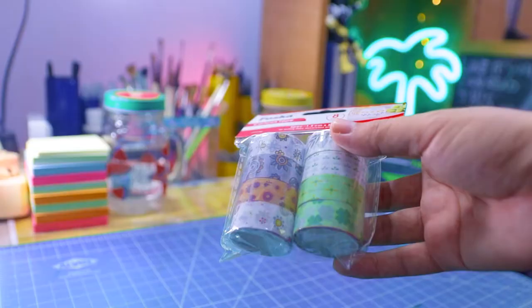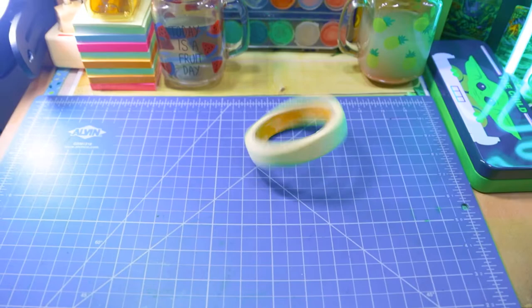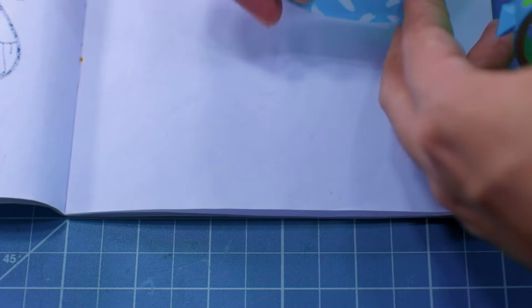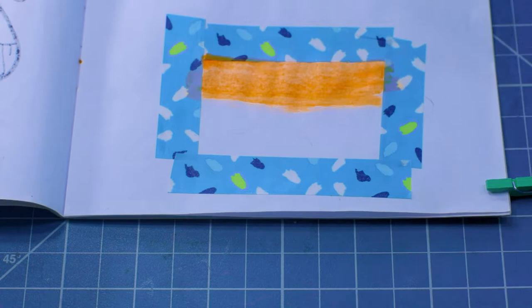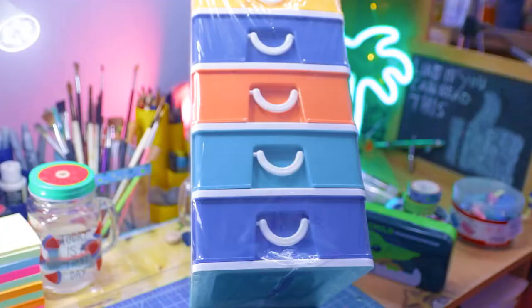Next thing on the list is decorative tape. You can't be painting without this — well, actually you can paint without it unless you want to do some masking. I'm gonna show you how I use it in a second. We don't use this kind of tape anymore; we outgrew this one — this one's for beginners. I'm going to show you a little example of how I use the masking tape. We mask out the area around the paint area so we get nice clean lines. Also, this tape isn't as sticky as normal masking tape, so my paper won't rip or leave sticky residue behind.